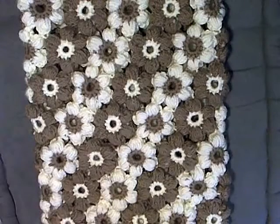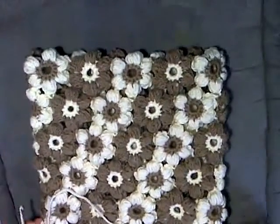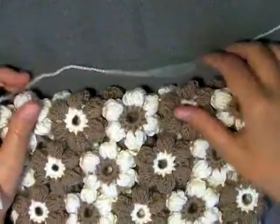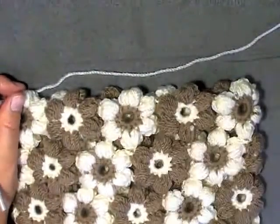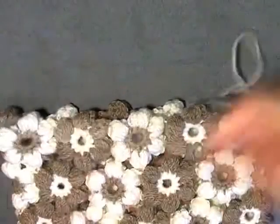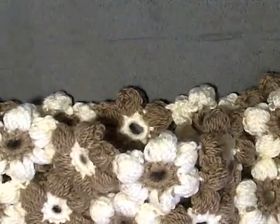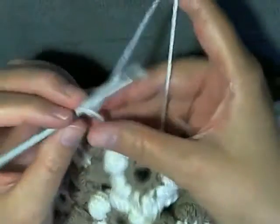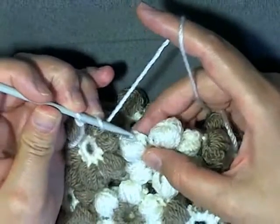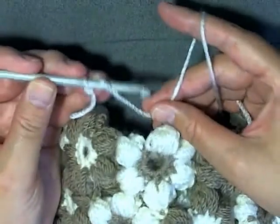You want to continue to connect your flowers until you have a total of seven rows, and then we're going to start closing up our hat. I'm choosing white because you've probably got a little bit of white and a little bit of brown left over - whatever colors you're using, the darker color usually goes best around the rim. So I'm going to close the hat up using my white. I'll wrap my yarn around my hook and then go into each flower - each flower has an unconnected petal on the top and then two connected petals.